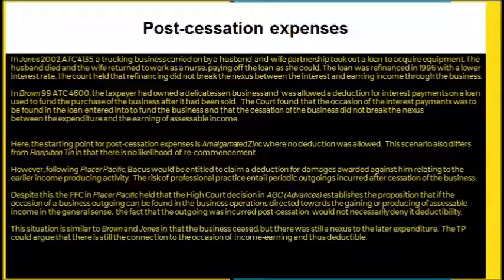And so here, certainly, the two cases of Jones and Brown lend themselves towards the taxpayer being able to claim a deduction for increased insurance cover because there is still this nexus, despite the length of time between them, and that connection between the income earning activity and the insurance cover is not broken, it's not severed. And it's also interesting to note that there's something of a trend here. The courts are more and more willing to allow deductions, essentially lengthening this nexus, or lengthening the amount of time that the taxpayer has to make deductions even after a business has ceased.